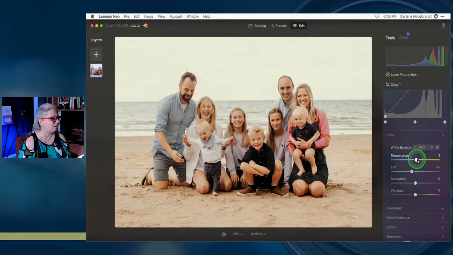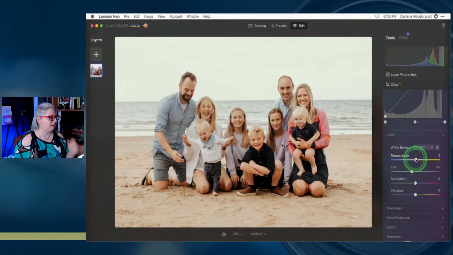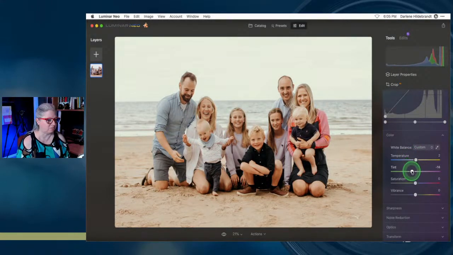So I'm not sure I would agree with adding the yellow here, maybe a little bit. But I'm going to use a different slider to try and get rid of this weird color tint. When you have an image like this that you can't balance, and you've tried different things in here, and it just doesn't look right. If we go too far this way, the sky looks neutral, but now their faces look kind of weird and blue. So I want to get rid of some of this.